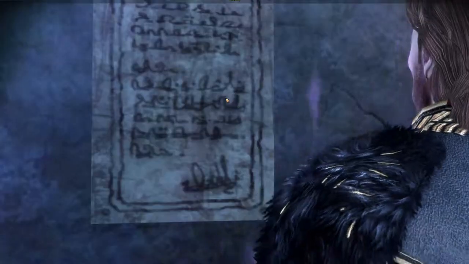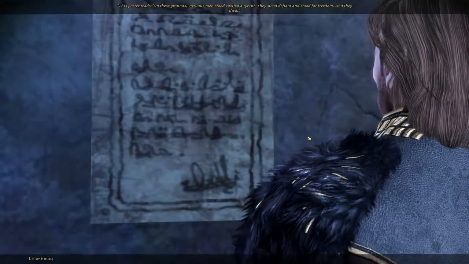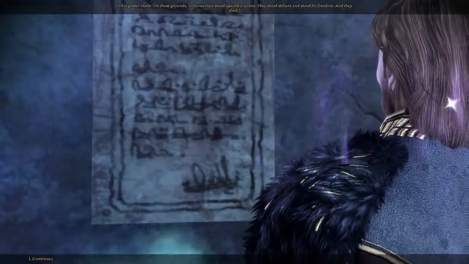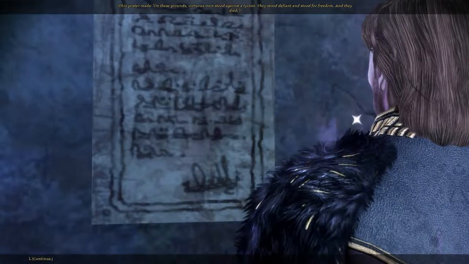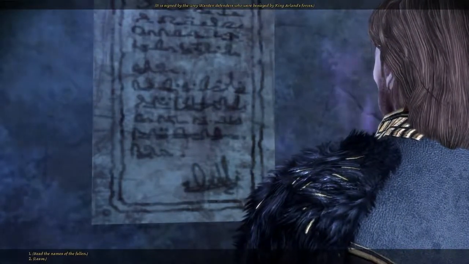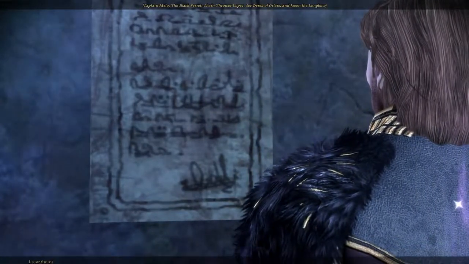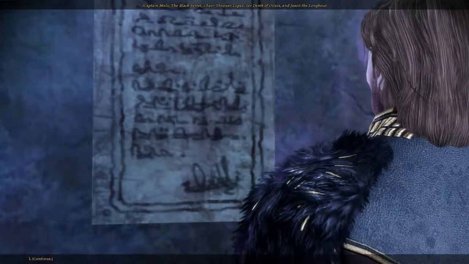Statement of Defiance. This poster reads, "On these grounds, virtuous men stood against a tyrant. They stood defiant and stood for freedom. And they died." It is signed by the Grey Warden defenders who were besieged by King Arlen's forces. Read the names of the fallen. Captain... Oh, I'm probably going to have to write this down, aren't I?